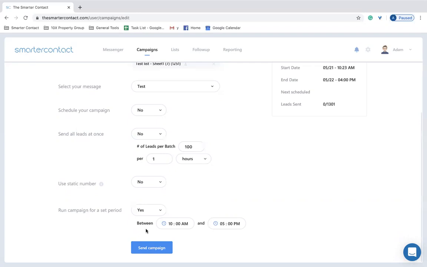Number two is, on every list that you upload, I always recommend putting your name at the top of the list, and even adding it at the bottom of the list too. That way, you know for a fact that the messages went through, you know how it looked, and how it feels when they're being sent. So you've got a live pulse. This is a good best practice that we found: on your Excel file or your CSV file, when you upload it, just put your first name, last name, and then your phone number at the top row and the bottom row. Just a great little tip to keep track of your list being sent out.